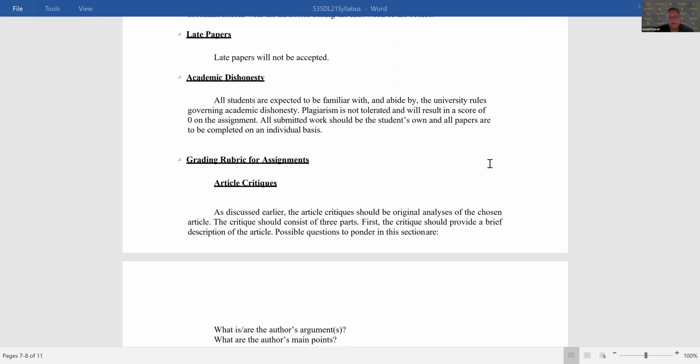Some articles are really in depth. There's one article by Alberta Sbragia, which is one of my favorite articles. It's a very in-depth article, with a lot of layers to it. It's really easy to have a 30-minute discussion on, and there's a lot of meat in it for an article critique.